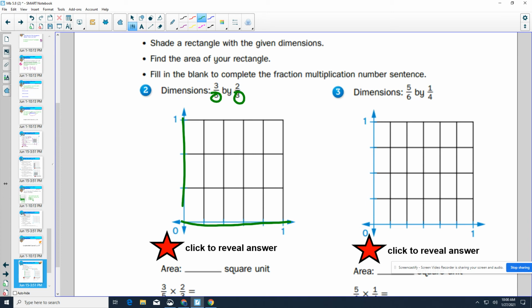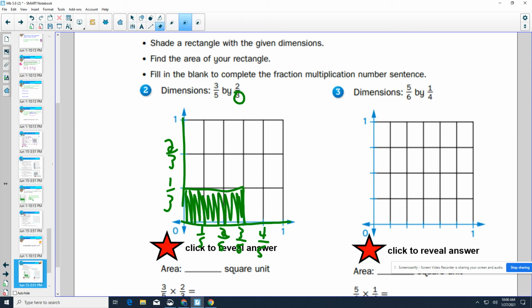So the first one, I've got to label. So 1/5, 2/5, 3/5, 4/5. And I've got to label up 1/3, 2/3. So it says shade 3/5. So I go over to 3/5. I stop. I shade that in. Now the second fraction tells me 2/3. So now I'm going to go up 1, 2/3, and I'm going to go all the way over to make sure it's completely filled in to the 3/5.